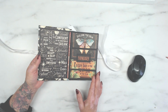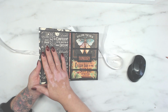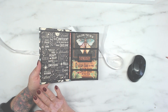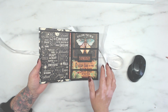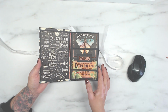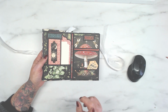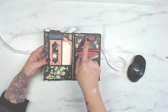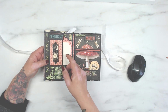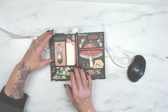So we turn it over. Now I've left this blank, but again you can put whatever you want there, but I quite liked it blank because it shows off the paper. So we did the January, I managed to save the January, but then we're coming on to February and March. So I've pattern papered it, as I said we were going to do, and I've added my calendar months, and I've just added a few embellishments as well just along the way.